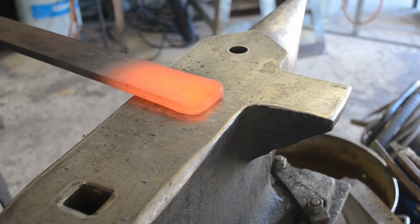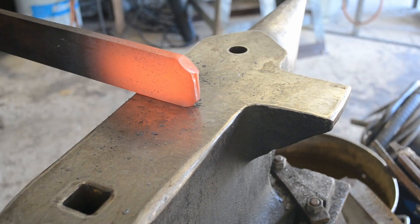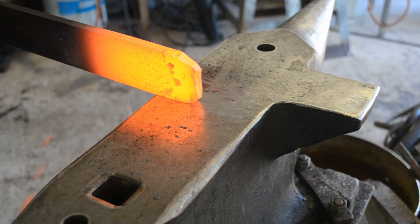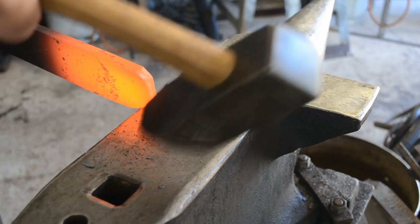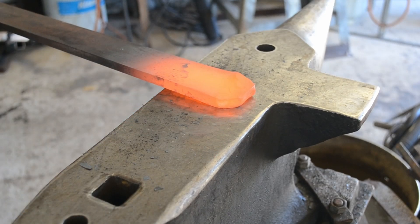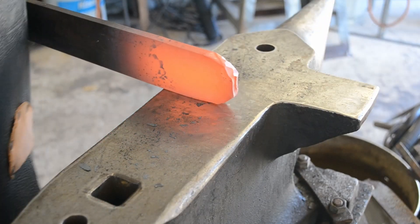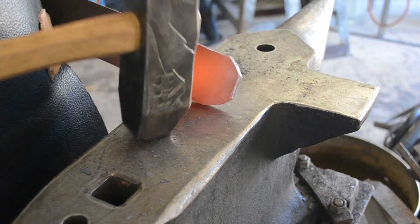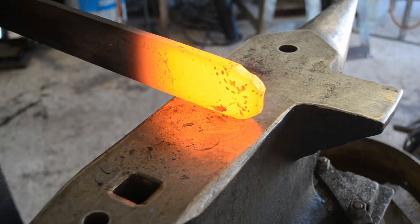Obviously the first thing I'm going to do is knock those corners in and start working down a tip. It's fairly thick stock and obviously fairly hard to move given that W2 is such a high carbon steel, but a couple of heats and we'll have this forged out. You just want to keep pushing those corners in at a nice 45 degree or a little bit shallower angle, making sure you have nice even heavy blows switching back and forth. Once you've got your rough point established you can start really pushing it back and drawing out that point. At this stage we're not establishing the length of the final point because we're still staying at bar thickness — this is a really important point. Stay at bar thickness when you're doing your first profiling. That will assist with your preform, because if you first do your distal taper you'll end up having cupping issues where the material will cup around itself and not actually forge. You want that thickness to be able to push this down.